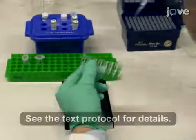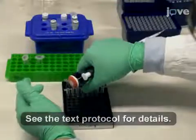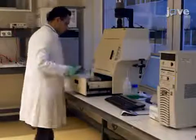If they aren't there, use a microliter of products as a template for another PCR. The new products should be in the appropriate range. Then, proceed with cloning the best products.